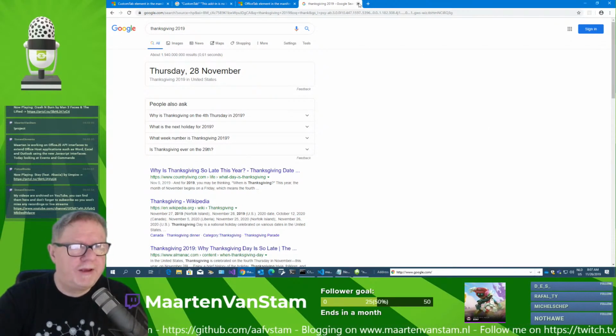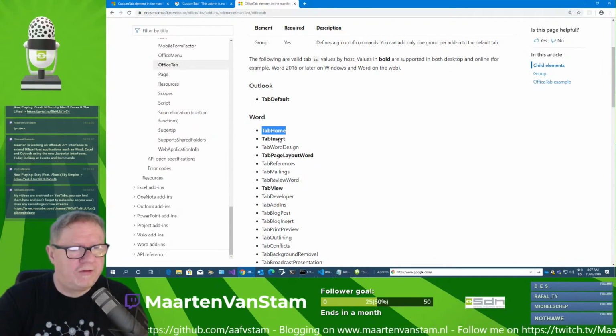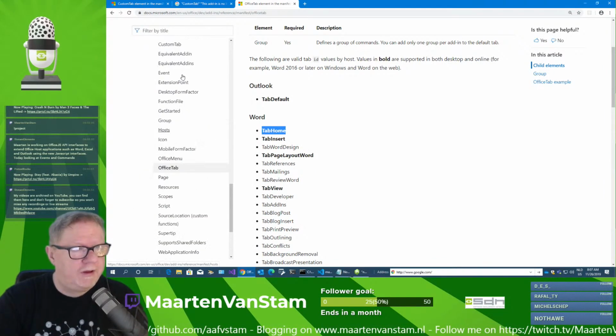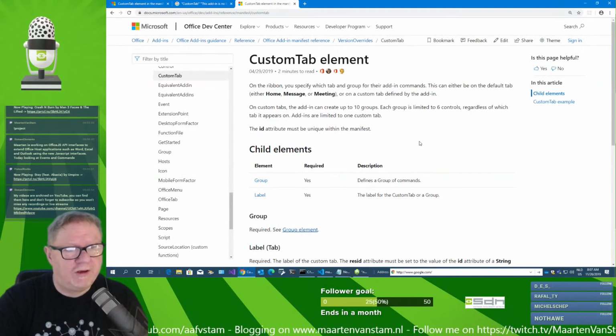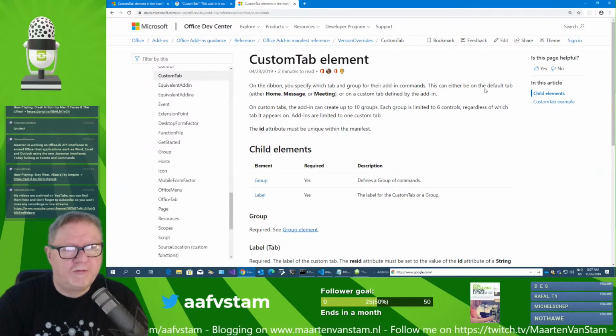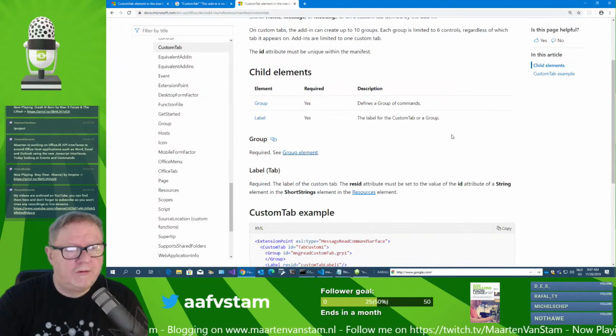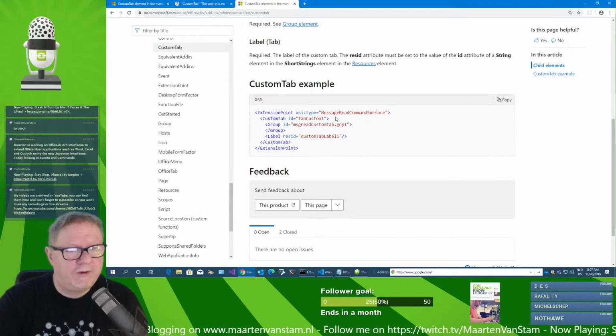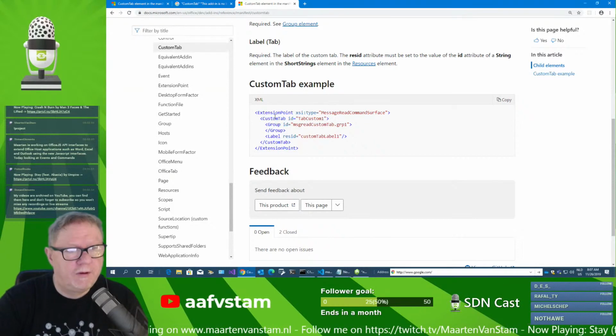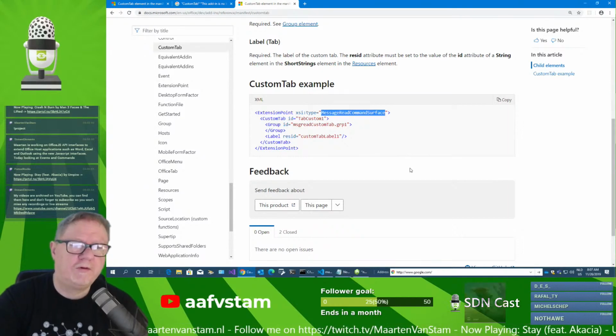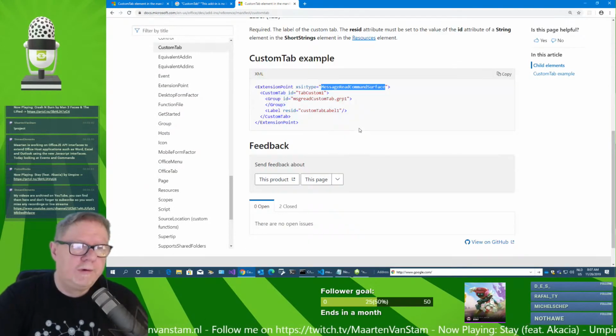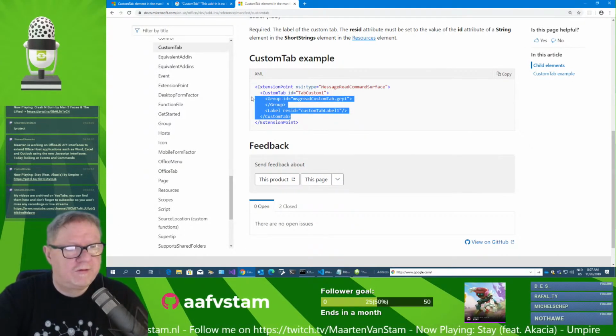So by then I will retry to change this out for the custom tab, because I want a customization in here. On the ribbon you can specify, you could use your own tab. Custom tab example. Message read service, but this is for Outlook. If I just do this, I'm pretty sure it's not working.